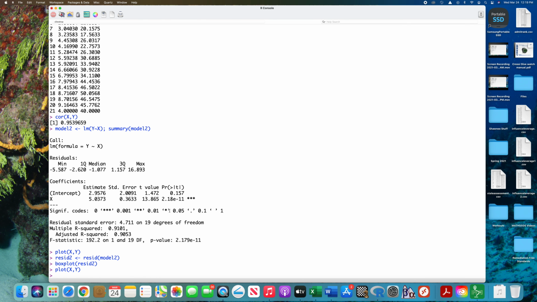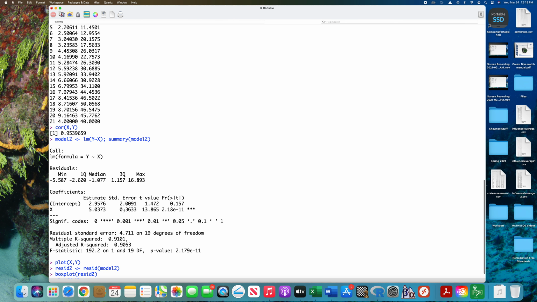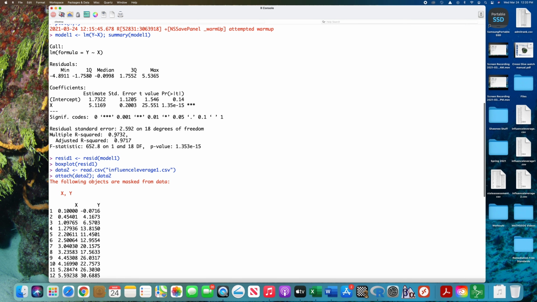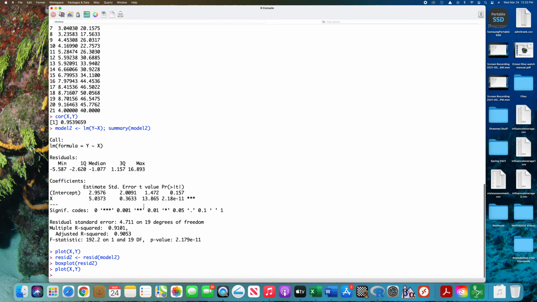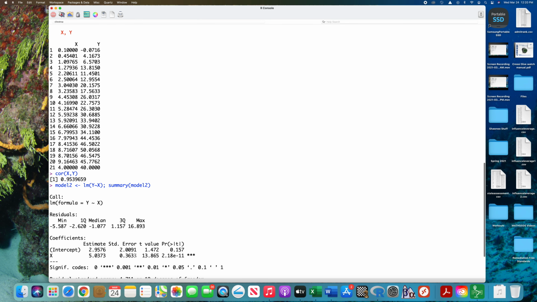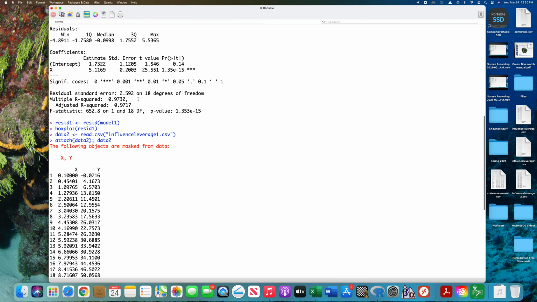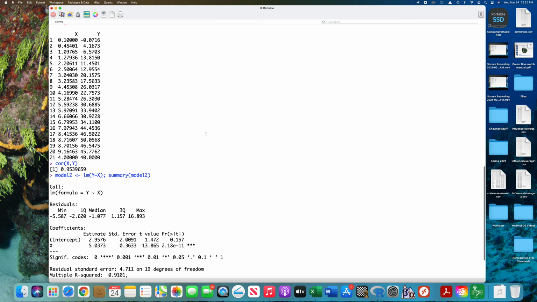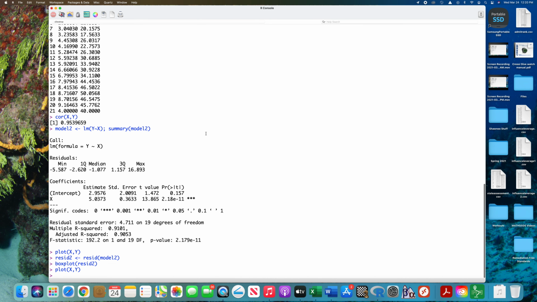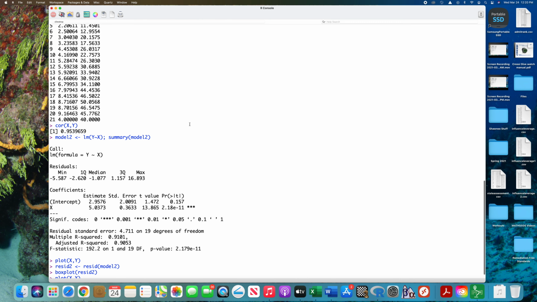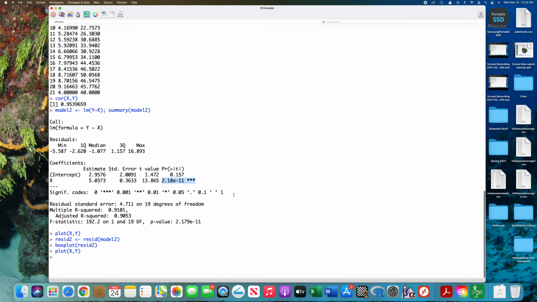And I don't have an influential point because, if you look at our R squared, I have 91.0% versus 97. Now, it did decrease a little bit, but still, 91% is still an impressive R squared, right? The standard error increased here to 0.36 from 0.20. That tells you that our prediction intervals are going to be wider, which is a little bit of a concern. But again, it's not that much of a concern for me. Also, we can see that the statistical significance of the predictor didn't change.